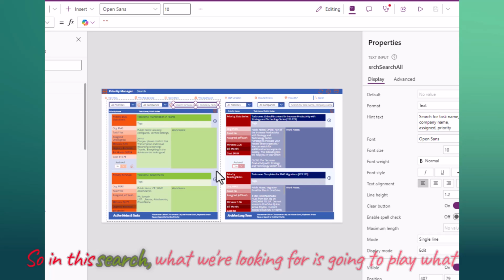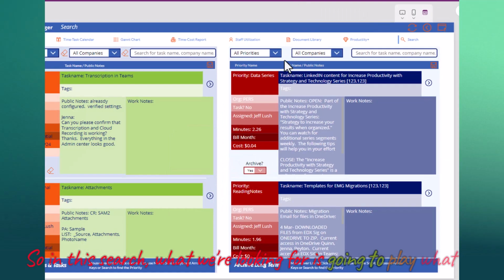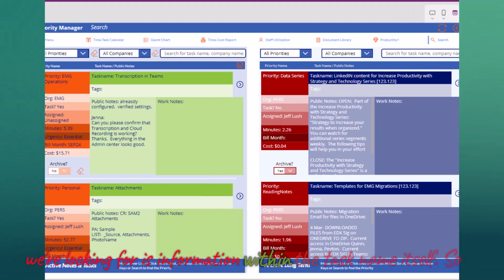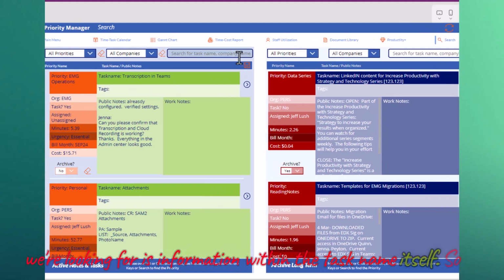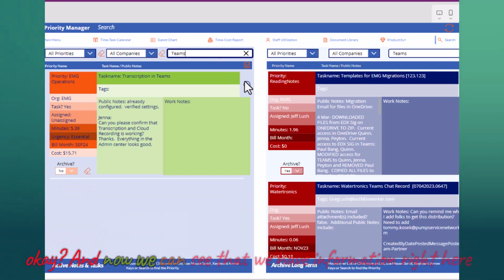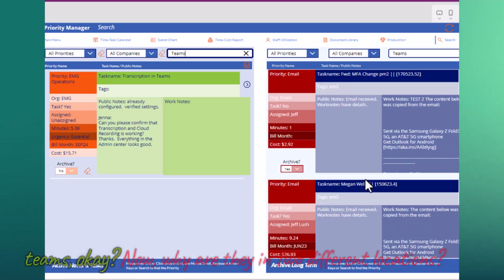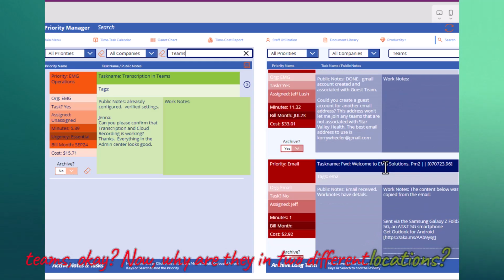So in this search, let's go ahead and hit play. What we're looking for is information within the task name itself. So here, for example, let's just type in Teams. Okay, and now we can see that we have information right here in Teams. Okay, and then here we also have information in Teams. Now why are they in two different locations?